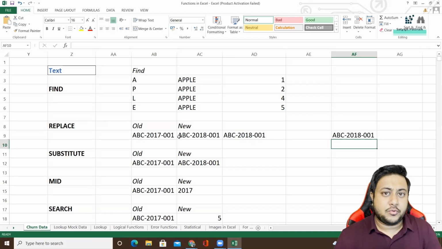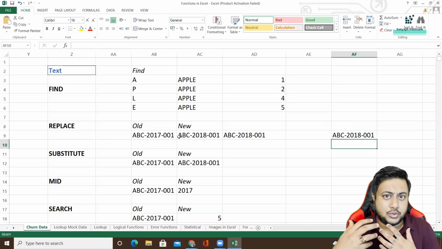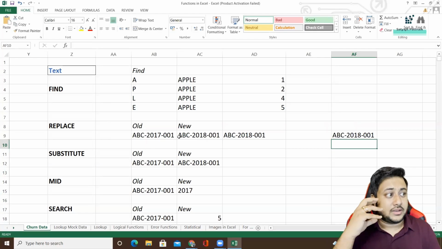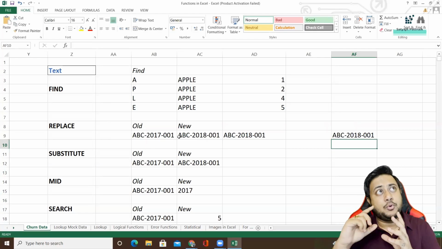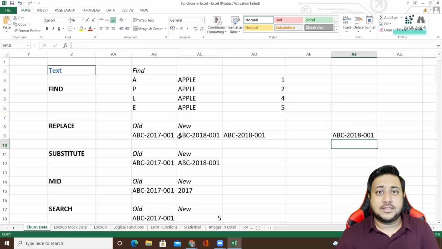Again, from the interview's point of view, you don't have to learn all these things. If you remember what replace is, that should be more than enough. And of course, in our day-to-day activities, we do use Google as well, so definitely you can take help of Google. If you remember that I'm doing something like this, and I think I'm going to replace this text with that, so I should use the replace command, that should be more than enough. You don't have to memorize the exact formula of replace. Nobody will be asking you about the exact formula in the interviews.